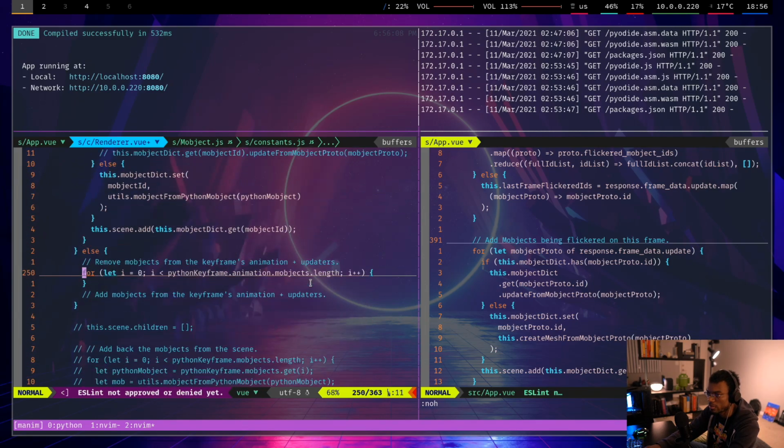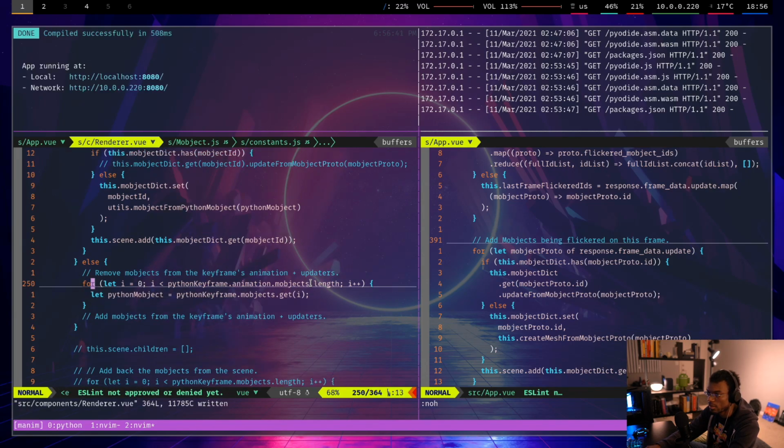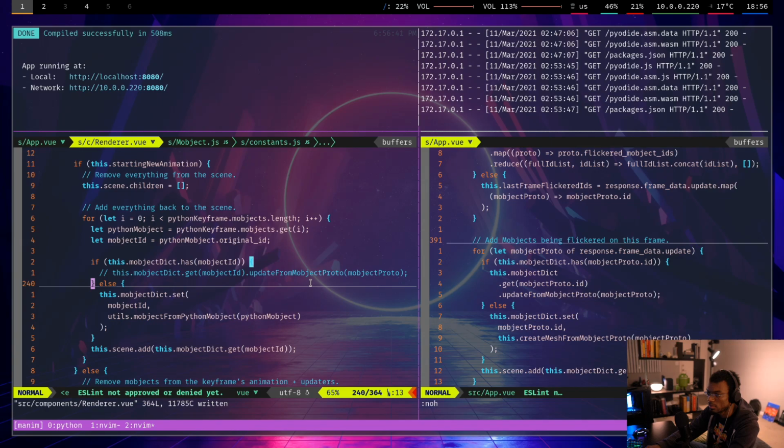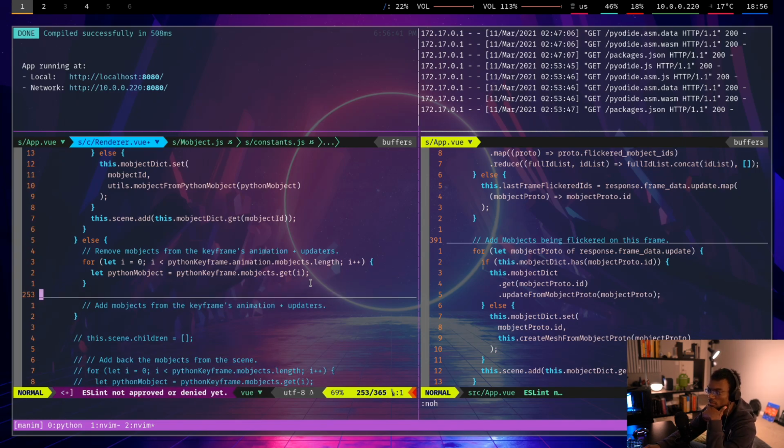Get the Python object. And then, will I need its ID? Probably not. If I'm removing them and adding it again, I actually probably will.